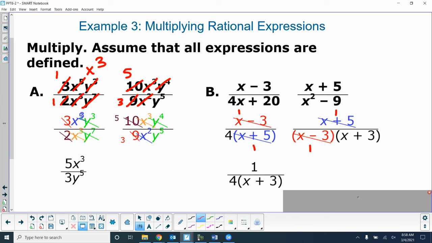So it's basically the same as last night, right? You're just doing 2 fractions. And you're canceling. The stuff in top stays up top, the stuff in the bottom stays in the bottom. Last night we just had 1 fraction, right? We canceled stuff top and bottom. So it's really nothing different than yesterday.